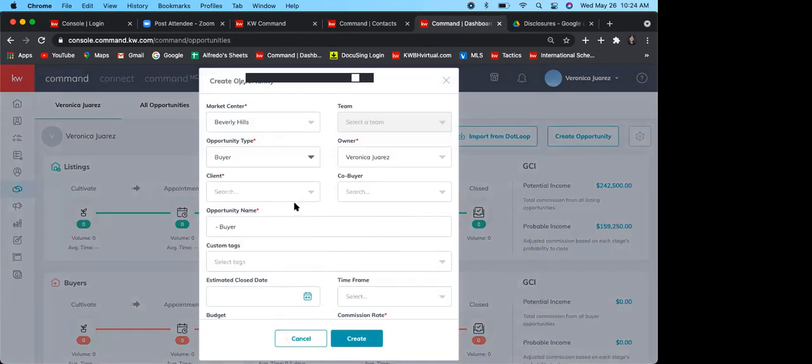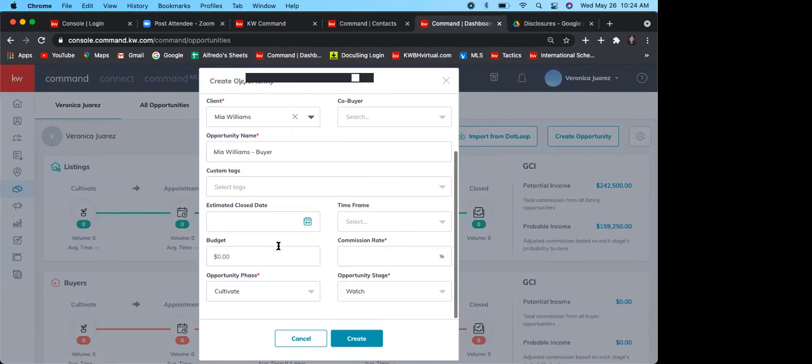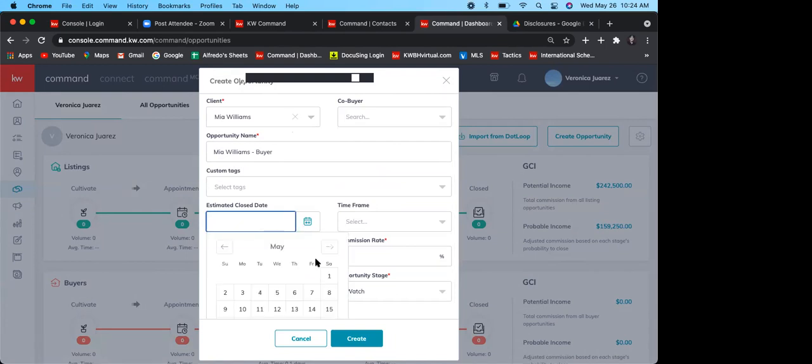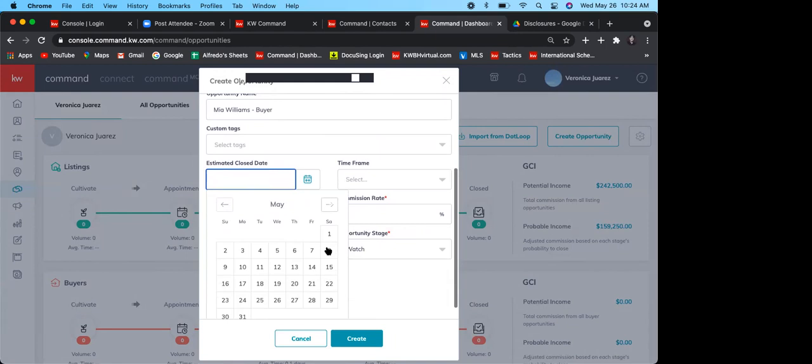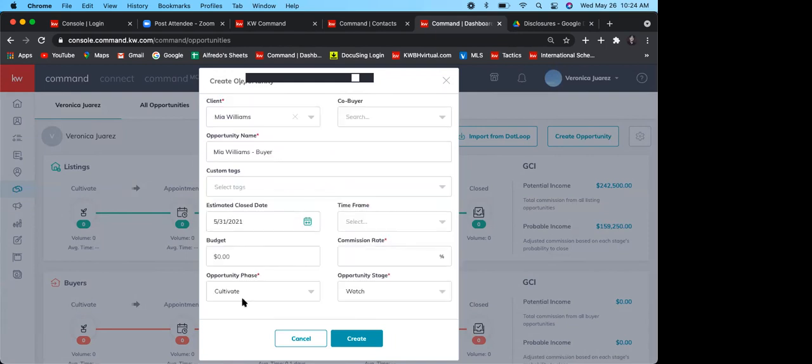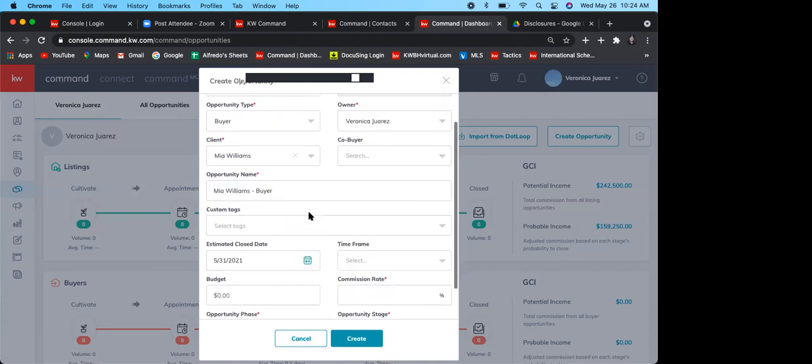Let's do a buyer. Let's do myself as the client. Let's see if she pops up. There we go. And now this will be necessary if you're needing a CDA submitted to escrow. So let's say that this is going to close on the 31st of March or May.